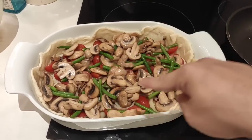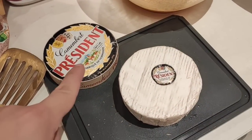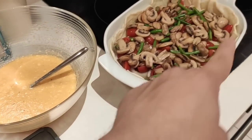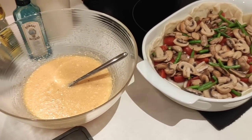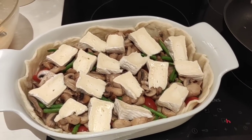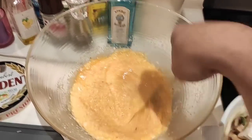It's done, and now I'm going to put the cheese. We're going to slice the camembert, okay, and put over here and cover with the cream. So it's all covered with camembert, and we're going to put the cream.